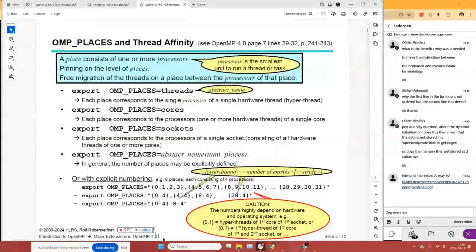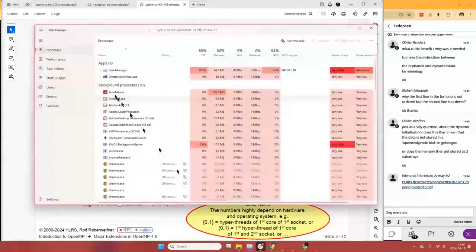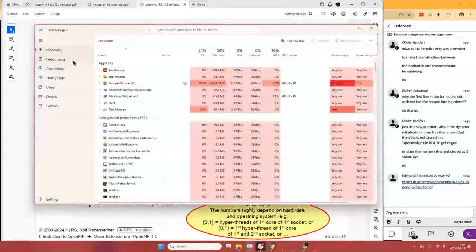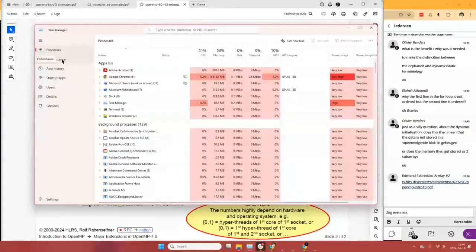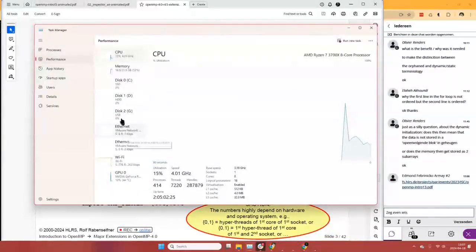Let me show you what I mean. So basically, I'm just going to show you on Windows, but it's the same on Linux, of course, because this is a hardware thing, not a software thing. So essentially, if you look at the CPU data here, you will see two things.